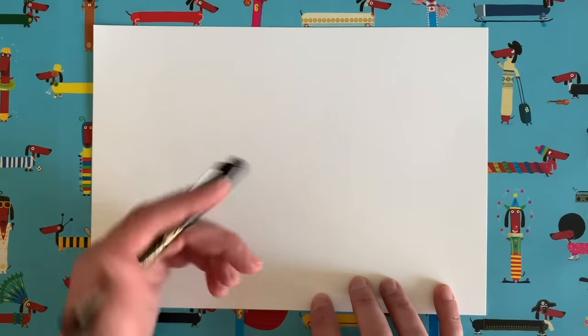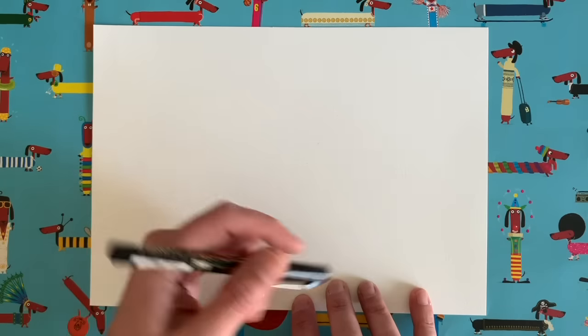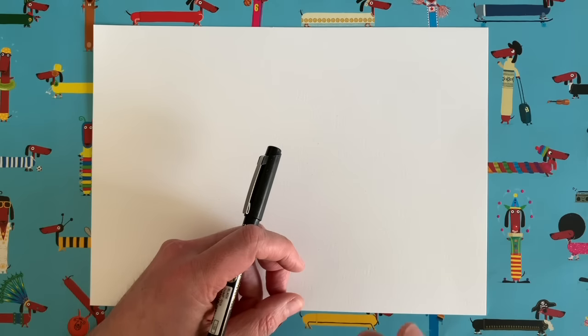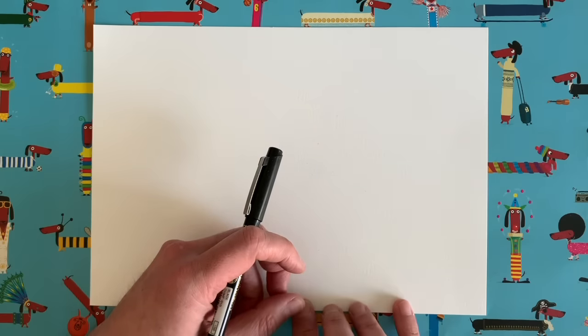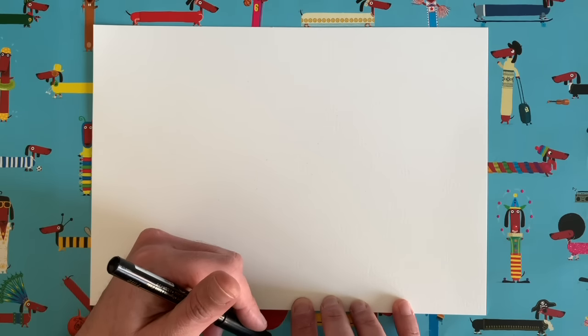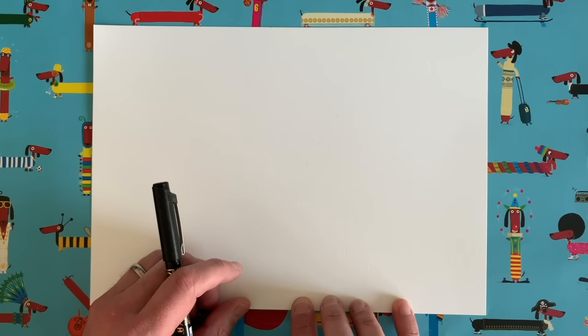Okay, now, Sonic. You might think he's very, very difficult to draw, because he's quite a complicated looking chap, isn't he? But do you know what? It's like all my drawings. If you break him down into little tiny bits, little tiny shapes, he's actually really, really easy to draw. So that's how it's going to work today. I am going to show you how to draw Sonic a little tiny piece at a time.